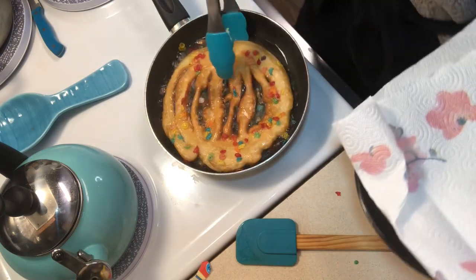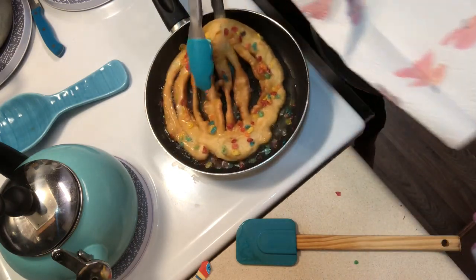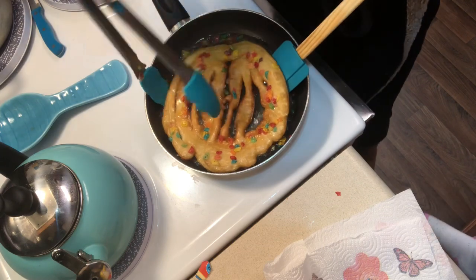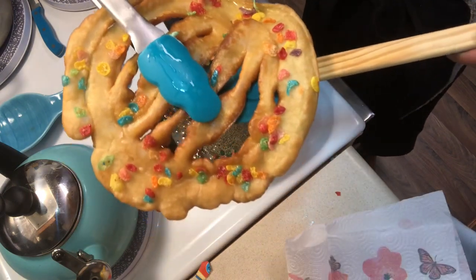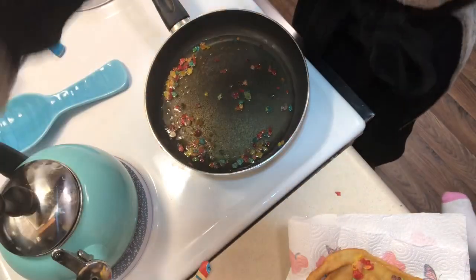Perfect. All right, guys. So this is actually ready. So I'm going to go ahead and take it out. Uh-oh. Hold on, Lani. Let mommy get it without it breaking. Yep. Good. Down. Yummy. Don't touch it. It's hot. Gotta blow it. Yes, we gotta blow it.